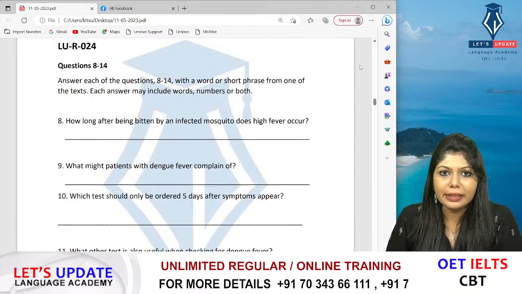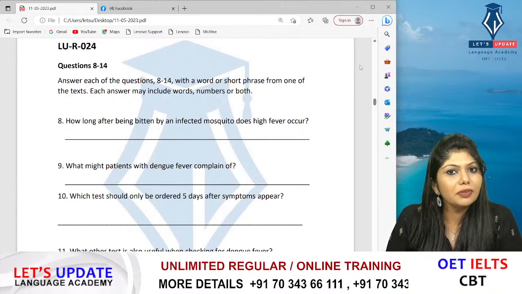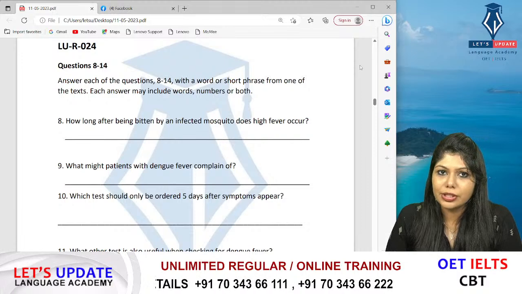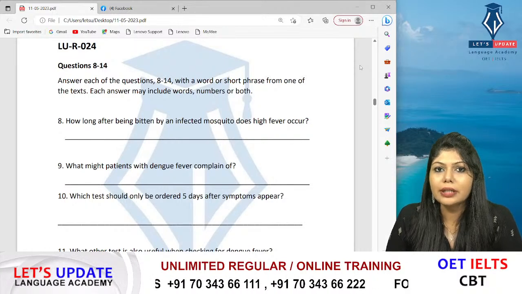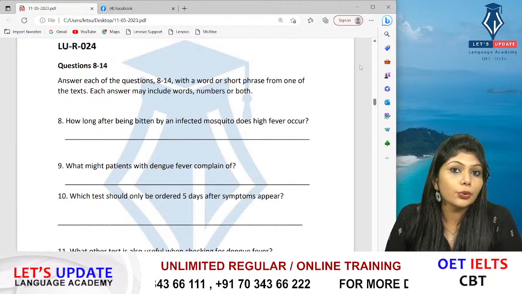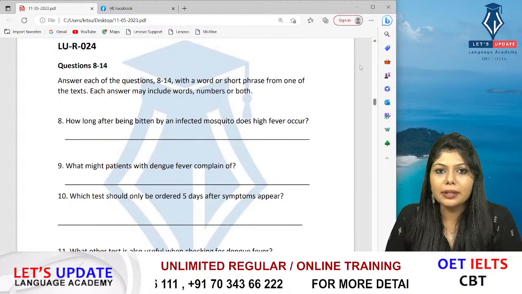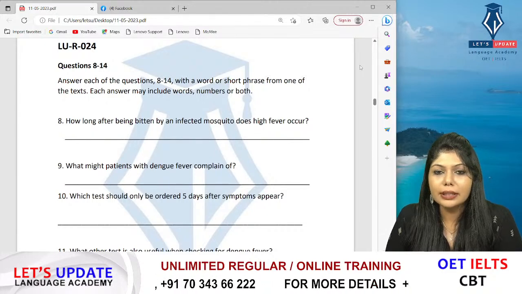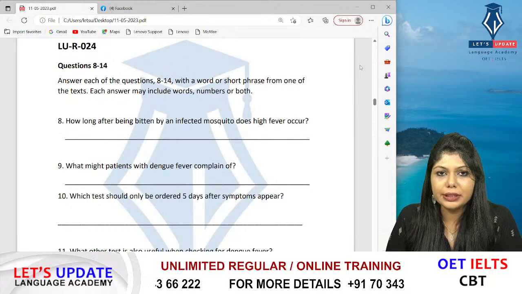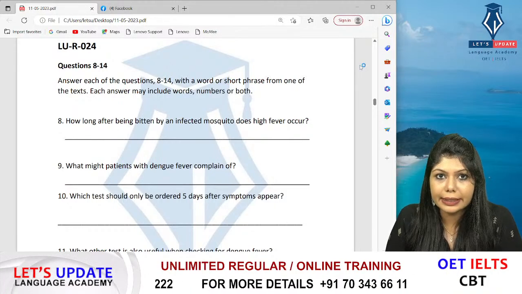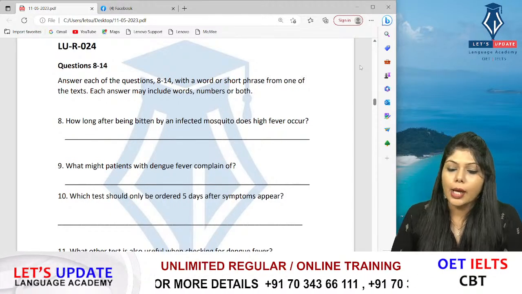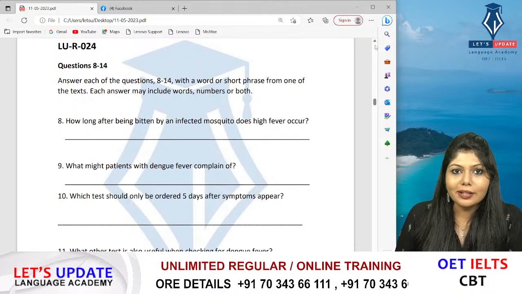But if you start from question 8, by the time you are done solving questions 8 to 20, you will get an idea where each piece of information is from. Then you need not even turn back and check where the information is from for questions 1 to 7. So I recommend you keep it for the last 2 minutes and do it very quickly. But for questions 8 to 20, you will need in-depth reading, so I recommend you start with that. So now we'll also start with this section.